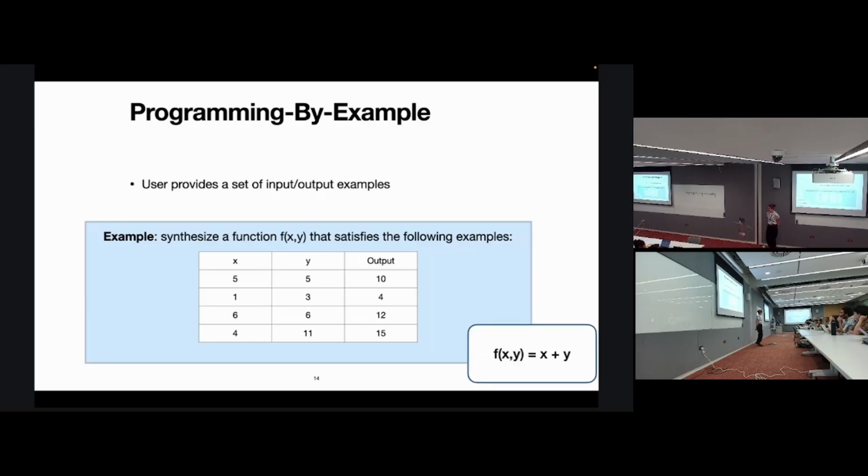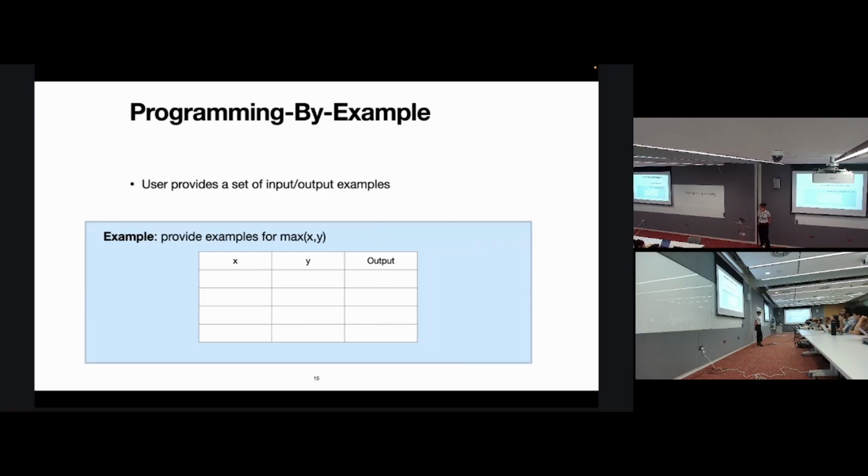Yes, so that's what that one does. Let's do this. Give me a set of examples for Max. This one is not quite as obvious as addition. Give me one example. The input, 2, 2. Okay, 2, 2, and it returns 2. Cool. Anything else? That's not going to specify my program for me.